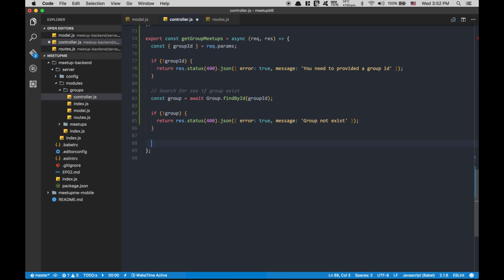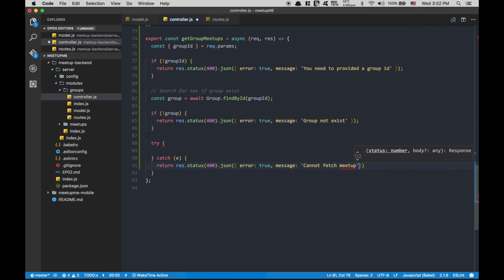Now here we're gonna do a try catch. You remember, I really like to build my bad thing first. So erase that status. I'm gonna put 400. That JSON. Here I'm gonna put error of true, and I'm gonna send back a message saying cannot fetch meetup.